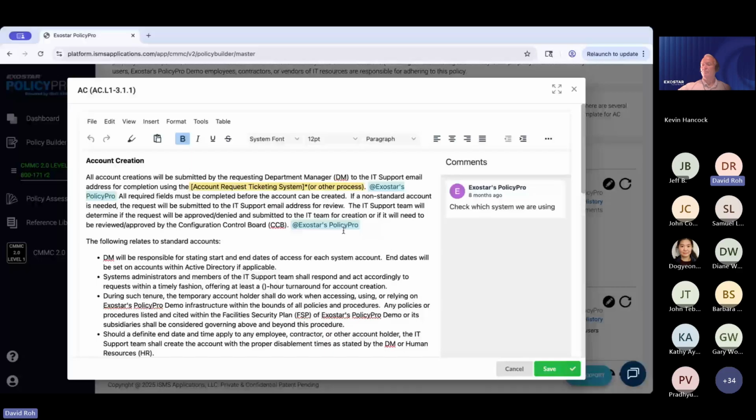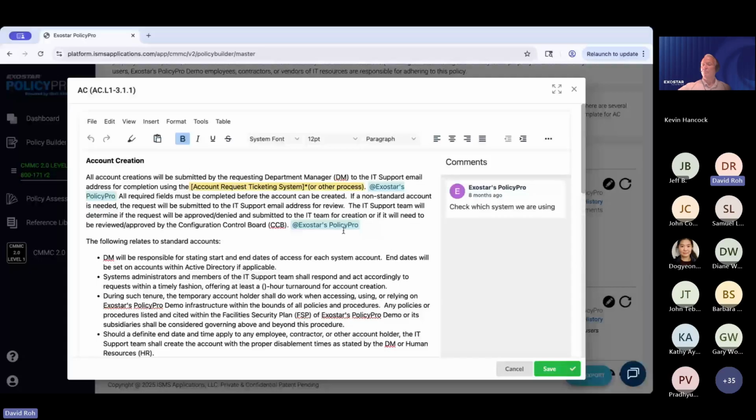Additionally, there's certain sections you want to pay particular attention to as you're working through these in order to customize it to, again, fit your actual implementations. An example of that is here in the first paragraph where it talks about all account creations will be submitted by the requesting department manager to the IT support email address for completion using the account request ticketing system or other process. There, depending on whether or not you are utilizing a ticketing system, if you are, whatever system that is, you'll fill in.